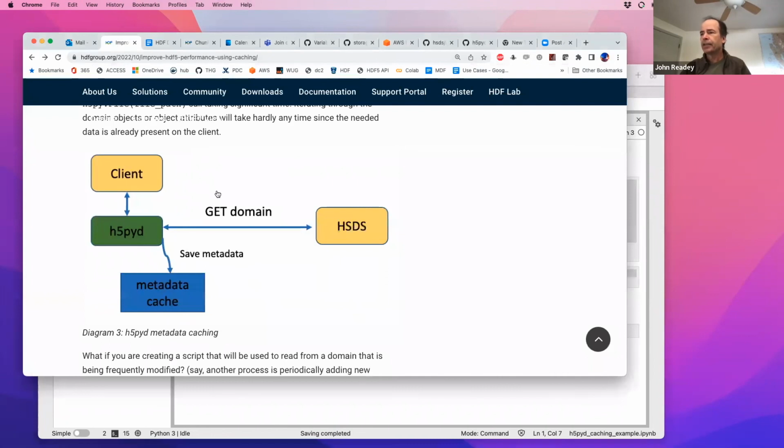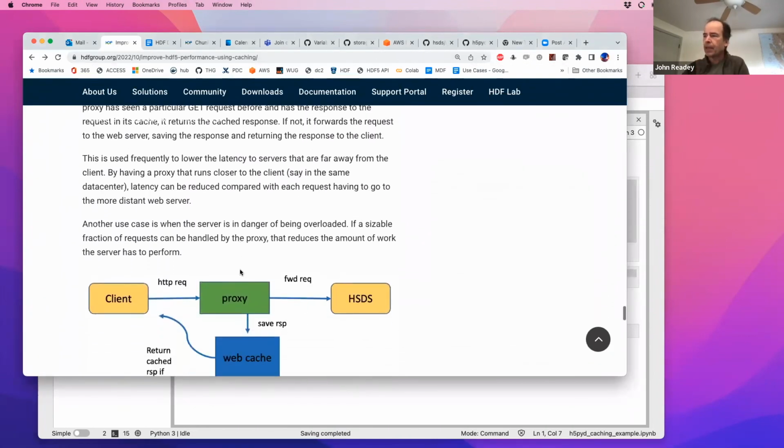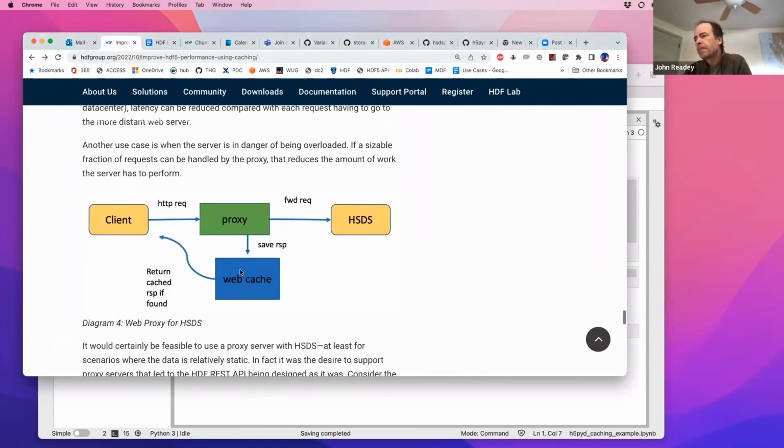And the final thing I talked about in the blog was web caching. So here's this idea of, imagine I have a client and my client is, say, on my workstation in an institution. And I have HSDS running somewhere else. Let's say it's running in the Amazon data center. It's quite a long round trip, right?